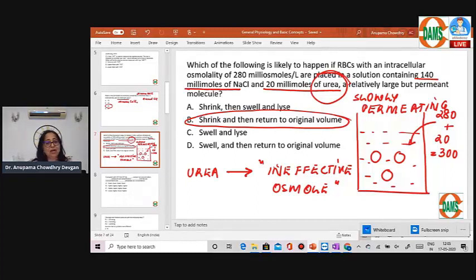Outside is not 140 plus 20, beta. Please look at this. In millimoles it is 140, in milliosmoles it becomes 280. We did this in the previous question. Okay? Deepthi Anil Kumar, please, you are making a mistake. It is given in millimoles. You have to convert it into milliosmoles. The previous question was exactly this. How is extracellular 280? Hypoglycemia.